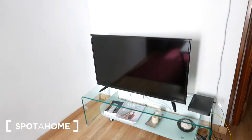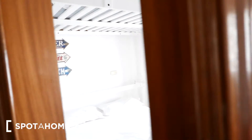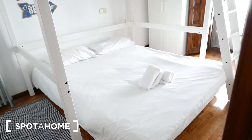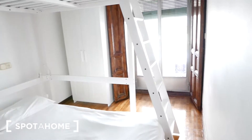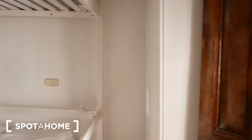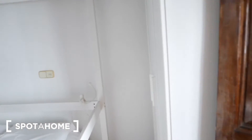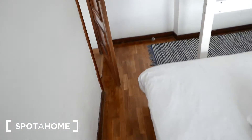That's bedroom number one. We walk back through the main living room area — with the TV, which I don't think I mentioned — and over here we have bedroom number two. This is so cool, I've never seen this before: bunk beds, but double bunk beds — queen-size bunk beds. Get ready for pajama parties! There's so much light, another balcony with the same view, double-glazed windows for insulation, blinds, and big wooden doors for those who like to sleep in the dark. There's also a standalone closet. Look at the floors — very sleek, it's a very pretty apartment.